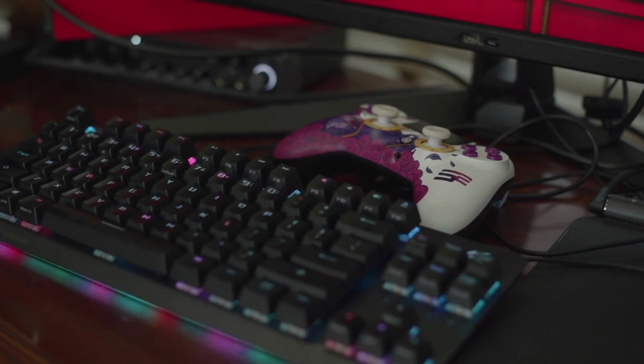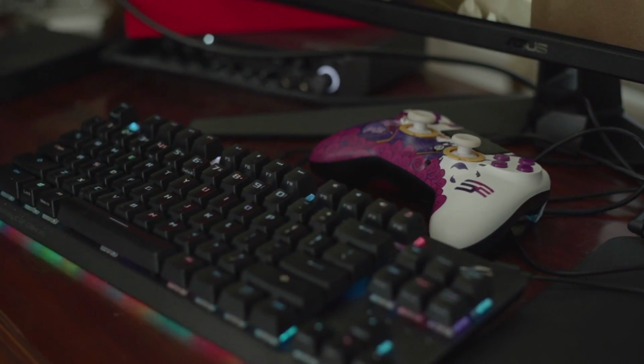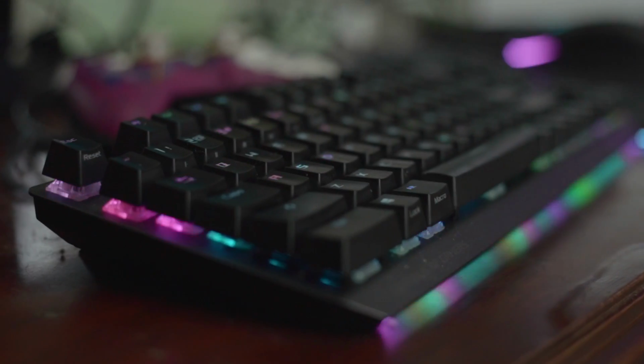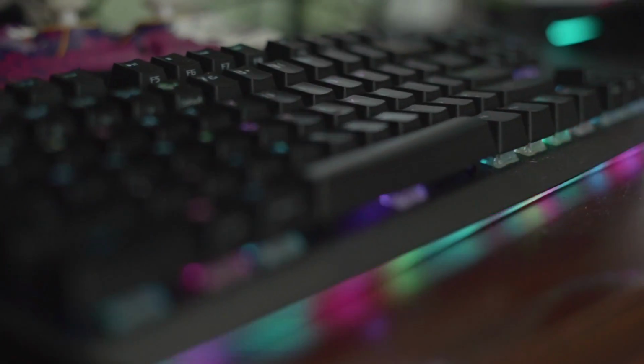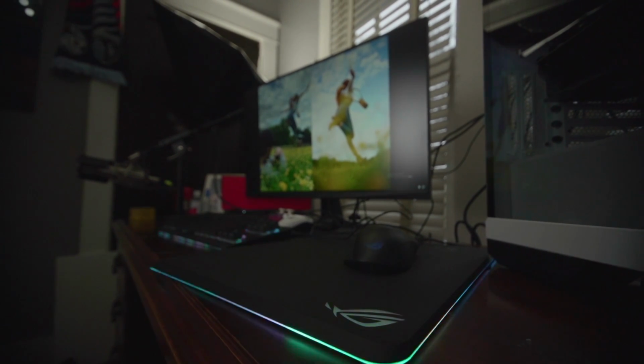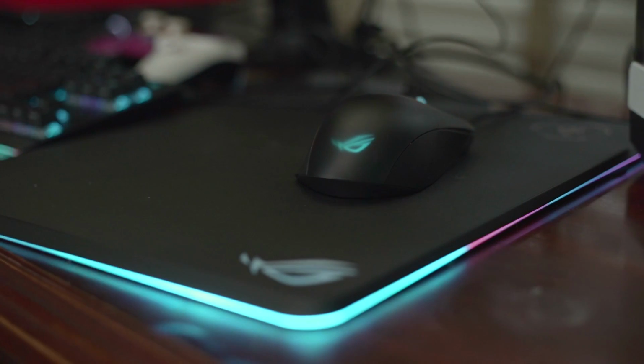I just wanted to show off a couple of the things that I got here. First up, we have this beautiful mechanical keyboard, and guys, let me tell you, a mechanical keyboard will change your life. I promise. This thing really has become my daily driver. It's amazing for photo editing as well as gaming.